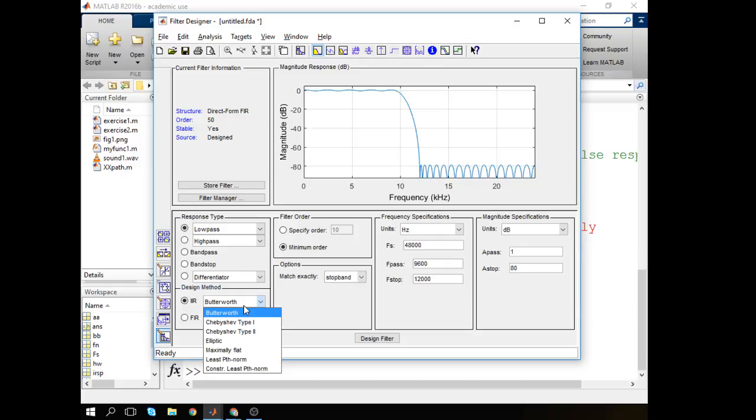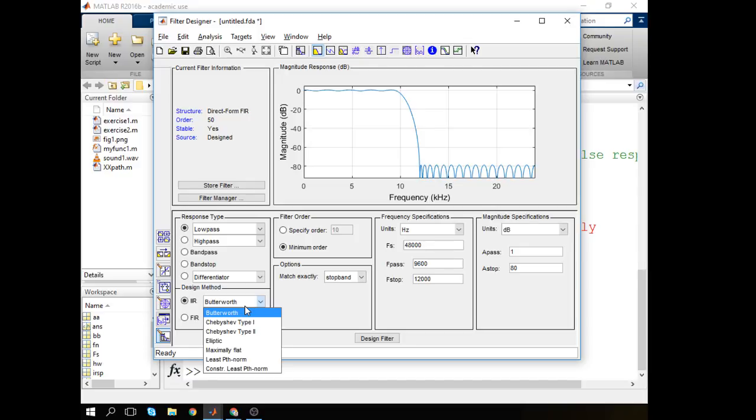Elliptic, you get something else, maximally flat. Okay, these three here actually are the more sophisticated optimizing methods. But these first four are the classical filters, still classical filters, but using the bilinear transformation, that filter is transformed into the digital domain.